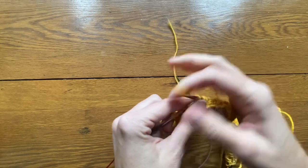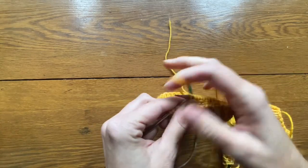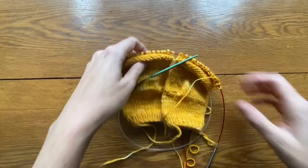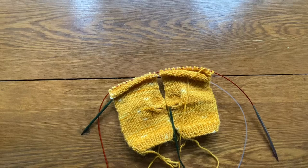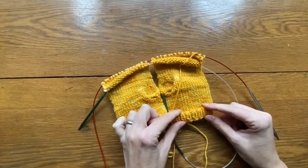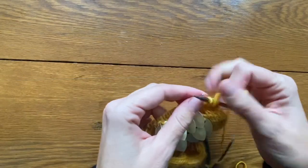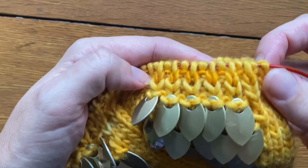For this pattern, when you're doing your first row of ribbing following the last row of adding scales, it can be a little bit fiddly because those metal scales lack any stretch, so just make sure that you are catching all of the stitches and the scales in your knit one, purl one. It's really important with a knitted garment that you wear on your hands, especially one that has scales that will weight it down and stretch it out, that you have that ribbing up around the top of the mitt and down around the cuff. It helps maintain the shape of the garment with wear.